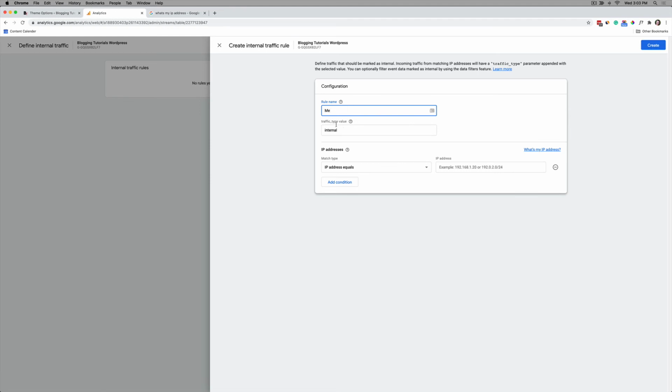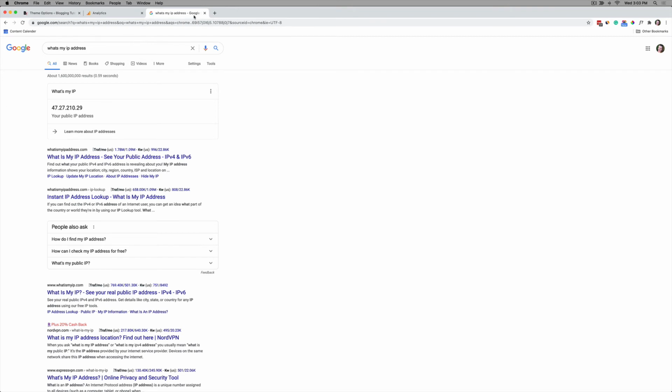And then traffic type value, internal, we can just leave that. And then for IP address, we're going to put equals and then our IP address. So if you're not sure what your IP address is, if you just Google what's my IP address, it will actually tell you. So you can see here, here's my IP address.